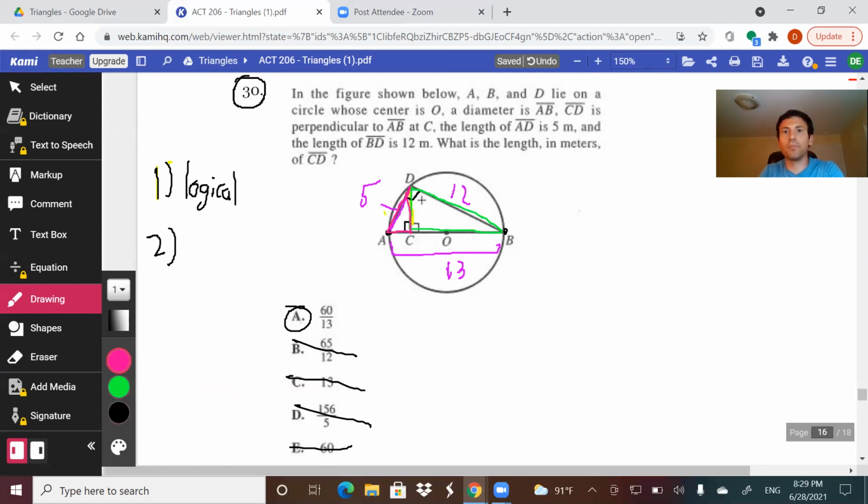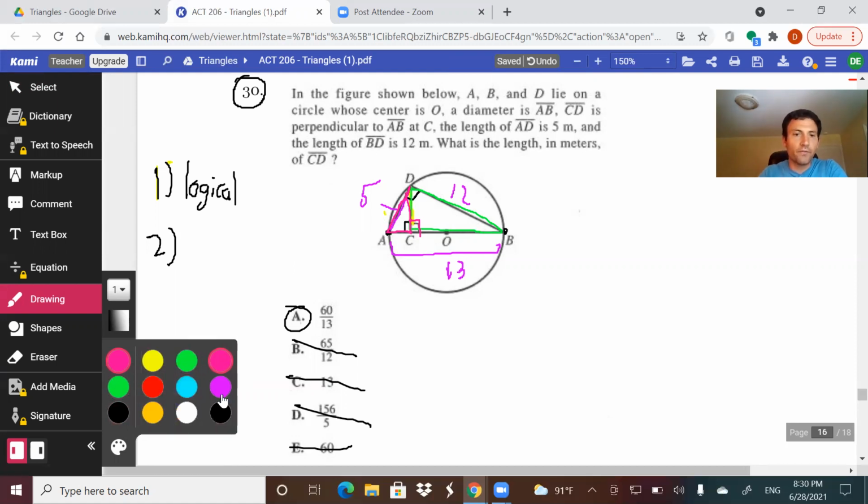How do we know that? Well, the big triangle has 90 degrees in angle B. The medium triangle also has 90 degrees in angle B. So by angle, they're similar. The big triangle has 90 degrees in angle A. The little triangle has 90 degrees in angle A. So by angle, they're similar. So these triangles are all proportional to one another. So let's kind of go from there.